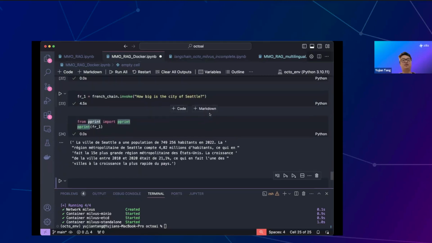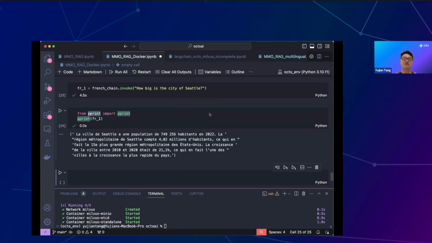And if you would like, we can also ask the French chain some other questions and get some other responses back in French. So I'll open the floor for people to put some different questions down, and we can try to ask it some different questions and see if we get something interesting. You can translate French to English. I can't translate French to English, but maybe other people can.